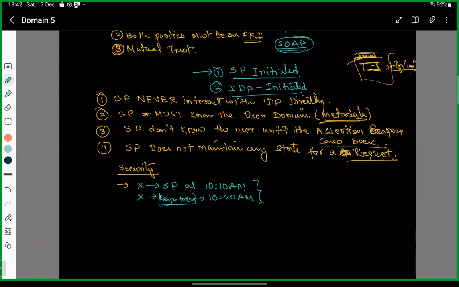If the timestamp window is 10 minutes, then it will be valid. But do you practically feel 10 minutes should be valid? No. So it will be only 2 or 3 minutes.